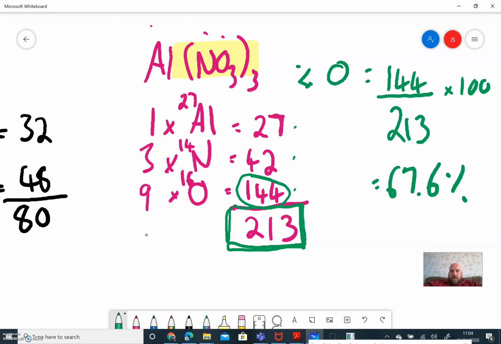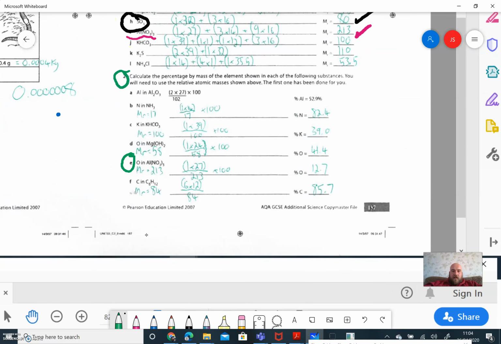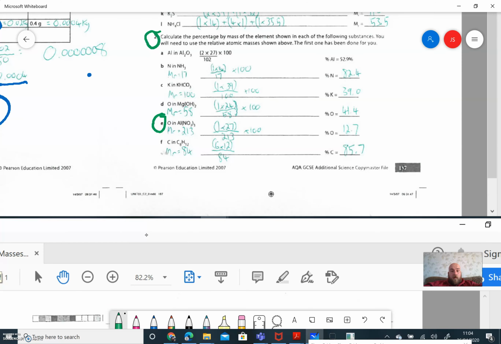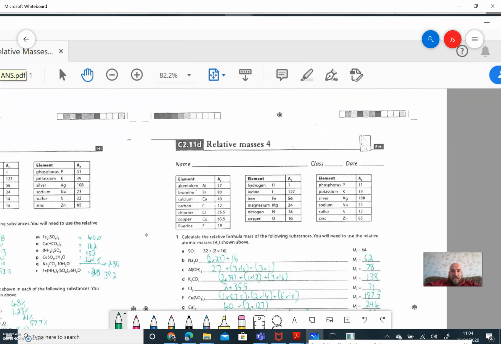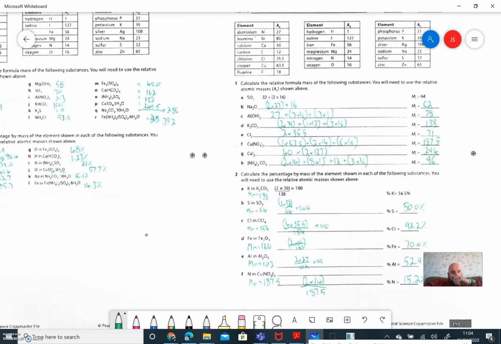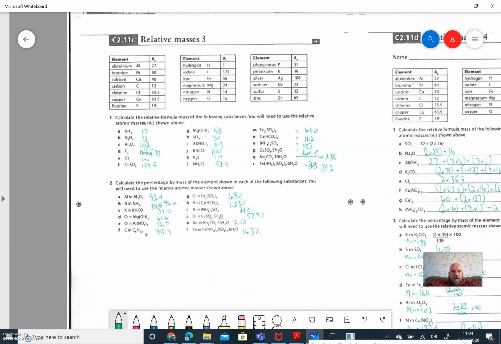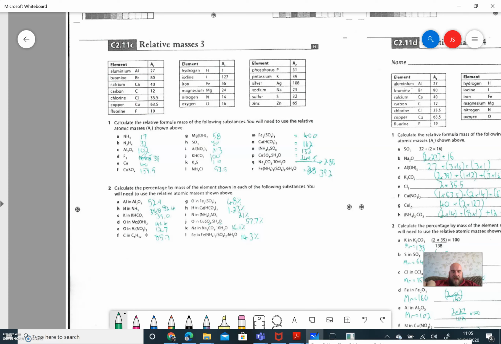Okay. So again, that's how you work out those questions. All right, just go through your answers, correct them. If you didn't quite get around to doing it, just fill in the answer and try and just show my working, because that will show you exactly how I did it. And the next page is pretty much the same. There are some quite complicated ones over here. So question 1, again, calculate the MR, and question 2, calculate the percentage by mass. So some of these you might actually have on the previous page, so just don't do them again, just copy them down from this one.